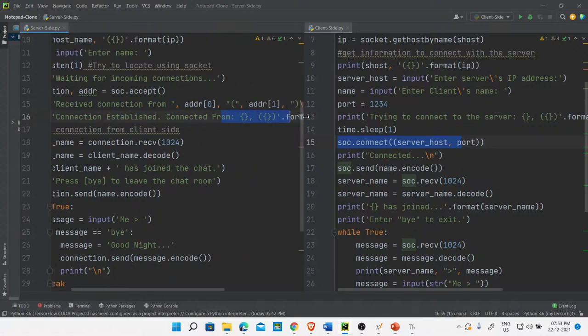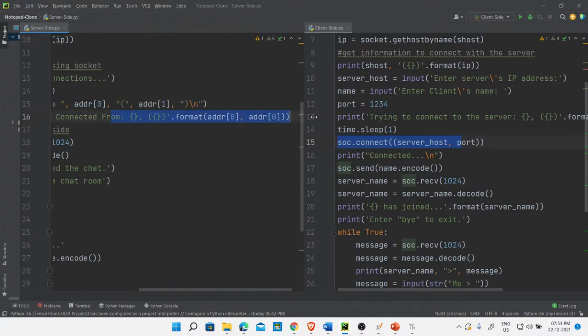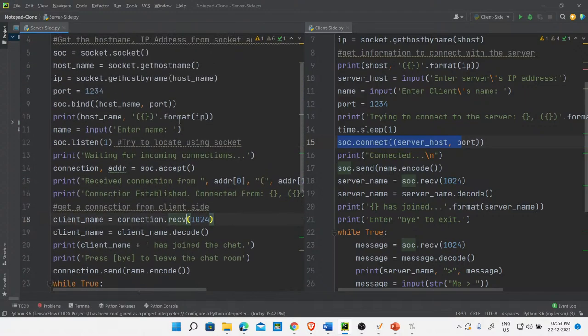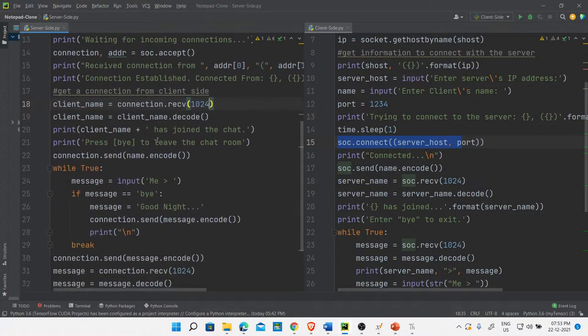Okay, fine. I put the format, okay? No problem. And here, I get the client name, fine. From the, what? Port number 1024. You see the reason, guys, why it was refusing it, right? I have used 1024. Even while I was preparing for the class, I also used 1023. Okay. So if you change it or you close these other applications that are using it, it will work for you. Okay. Now, if it didn't work, go to the chat box and drop a chat. I will just address that.